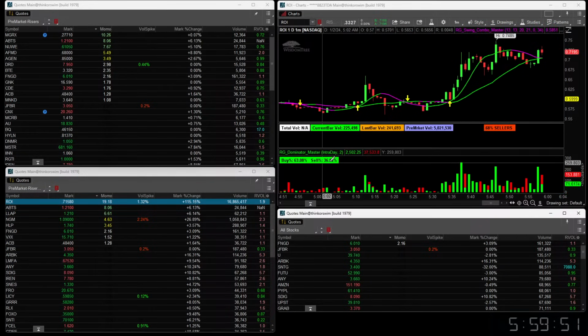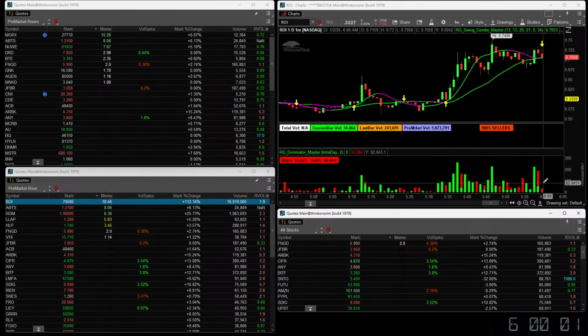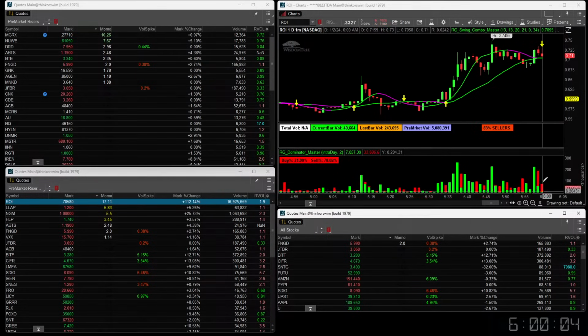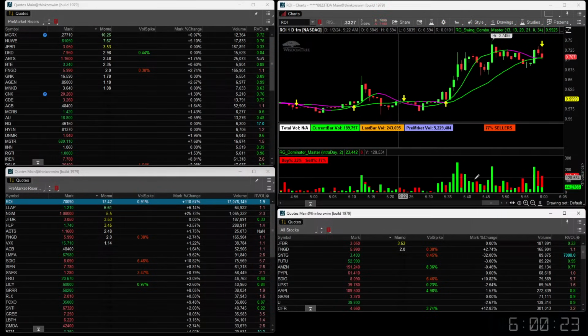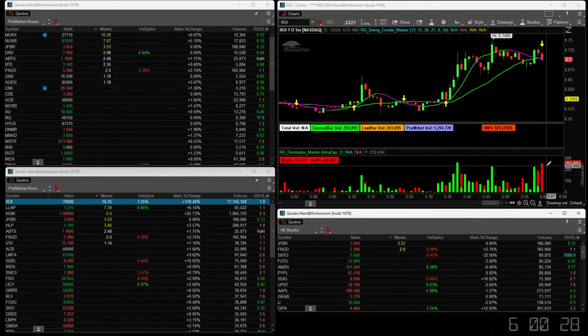And over here, you can see the percentages of the buyers and the sellers in the last 2 candles. Because I'm on a 1-minute chart, I can flip it over to a 2-minute. Can flip the Dominator over to 1, and I can monitor just this one candle. But to me, it was too jumpy, and I think it's better to get an average of 2 1-minute candles instead of 1. So you're watching the sellers and the buyers in this one candle, and how tall it gets is your volume.